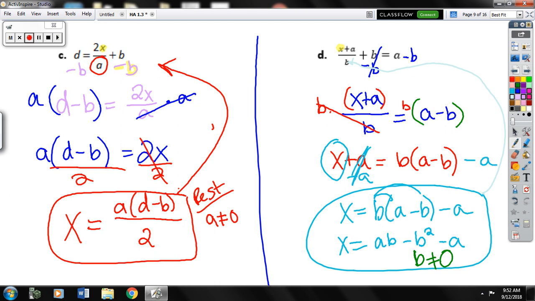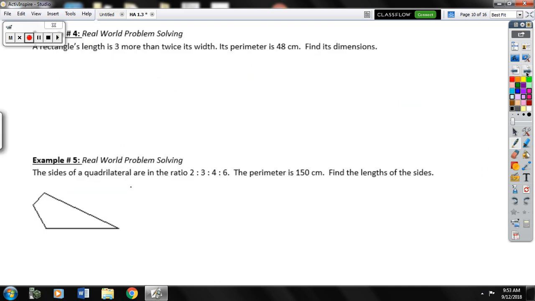Very nice. All right, we have a real world problem, which you guys probably already know how to solve, but do you want to do example 2 or example 3? They're both the same thing, fencing. What do we think? We'll do one. You pick. Oh, you only have one of them. I'm sorry. Do you not have both? No, you only have one. 3 more than twice. I'm sorry. On my notes, I had 2 of them. My apologies. I must have cut one out because I have been cutting it out of my notes. So you don't have it on yours.